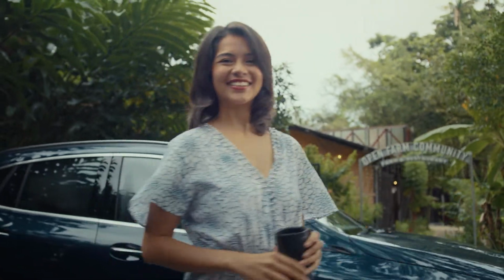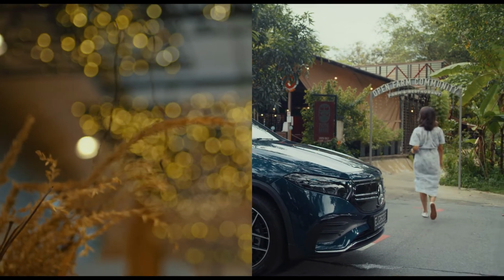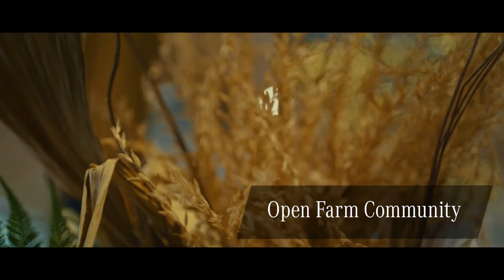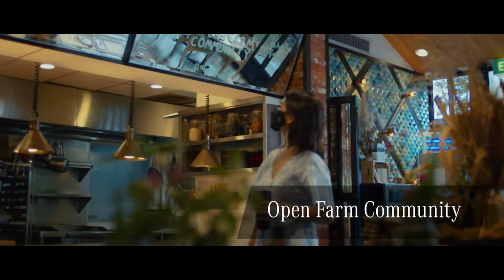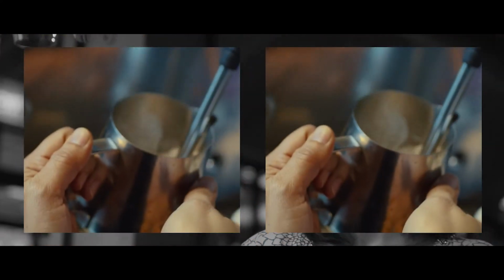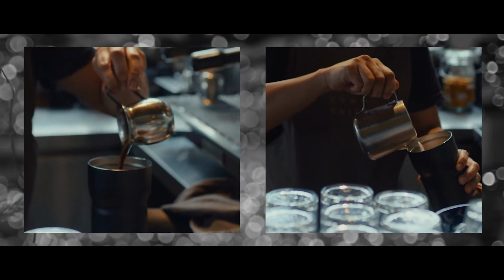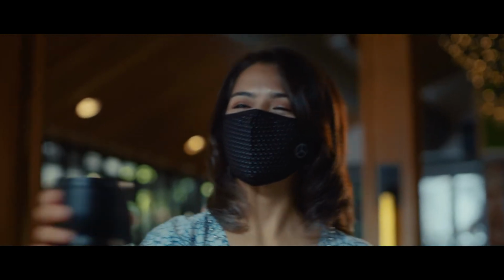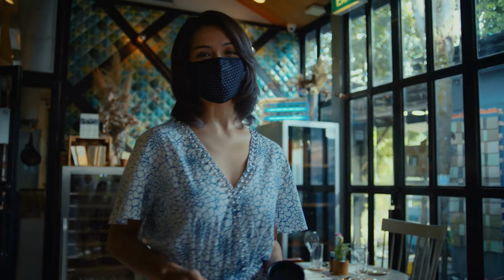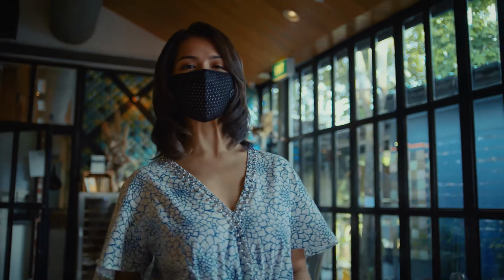All right, we're now here at Open Farm Community. Let's go get a drink. What a great suggestion for our location, and it's such a nice spot for photos too. All right, on to our next destination.